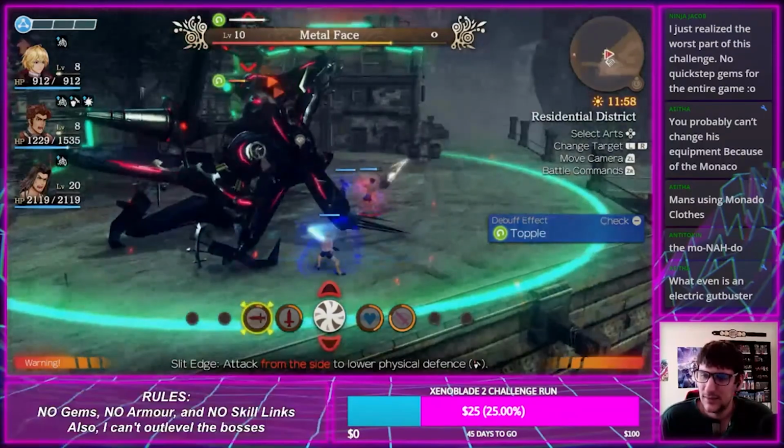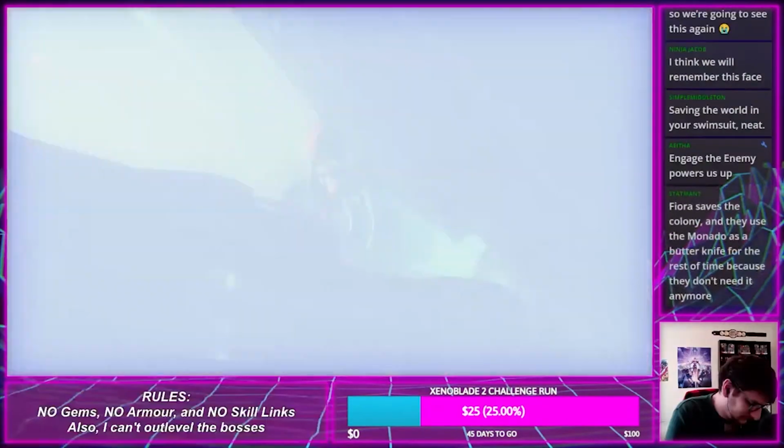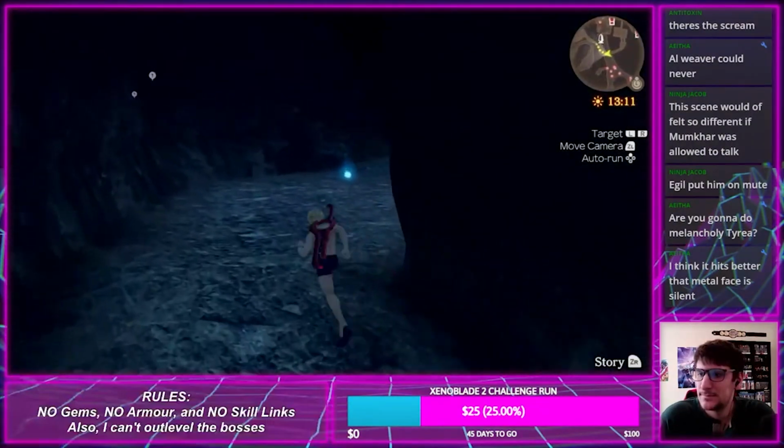Anyway, in the end, I just decided to roll with it since this doesn't really impact the run. The rest of this section gave me no trouble since Dunban is stupid strong. Fiora dies, we lose Dunban, and Shulk and Reyn are on their merry way to kill all the Mechon.